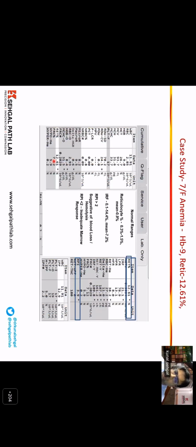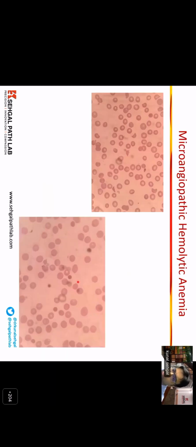I'll end up with the last case over here. Again, just to highlight, this was a 7-year-old child, hemoglobin of 9, a platelet count of 17,000. Okay, there were a lot of additional parameters which we saw here. A retic count was very high. There was RPI, and we saw the smear. And we have discussed this case, but I'm just highlighting very low platelet. There were schistocytes, there were microspherocytes in this case.